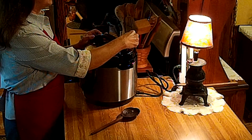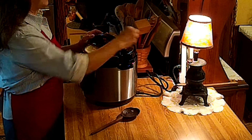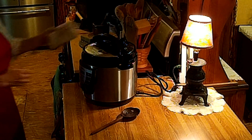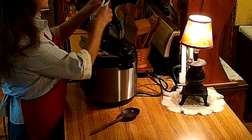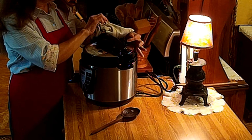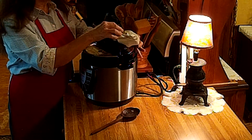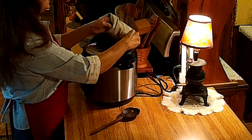I've heard sometimes when you let it go fast, sometimes it has the food come up. In fact, let me get a towel so I could not get splattered with this hot food, this hot water. See that steam? Whew. Hot, hot, hot. Be careful doing this.